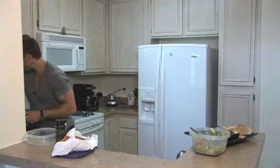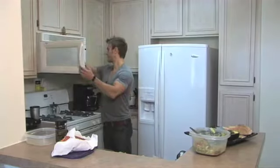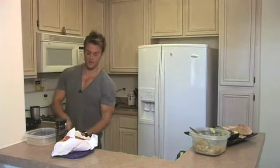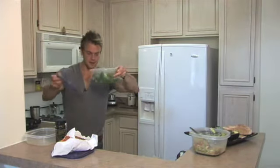I think the veg is ready as well. How efficient is that? We've made 2 meals in basically under 10 minutes. That is definitely ready. Keeping that top on the Tupperware box is really steamed. Look at that.